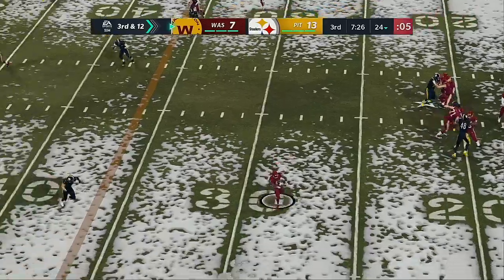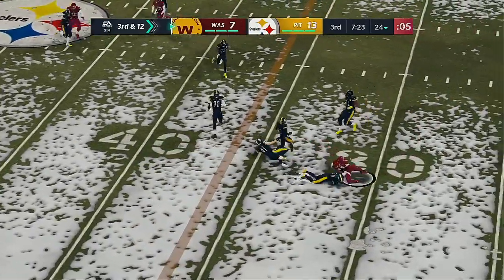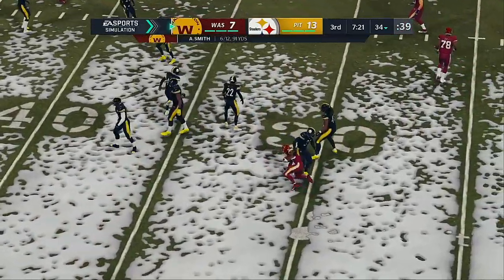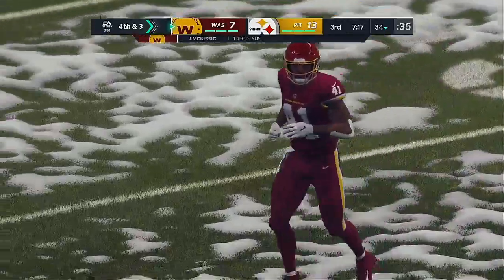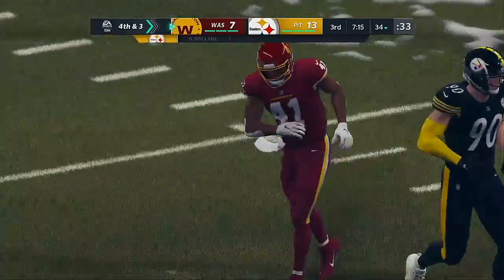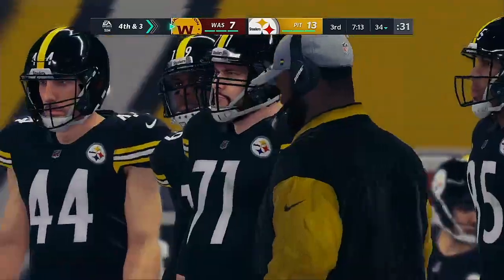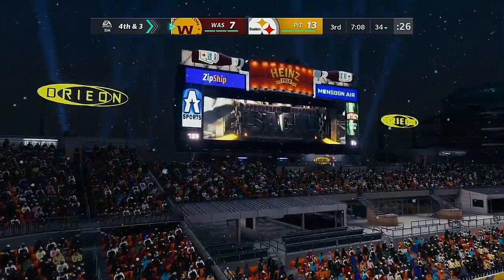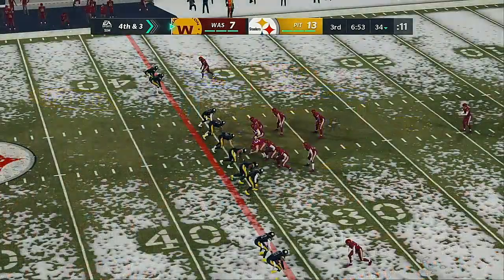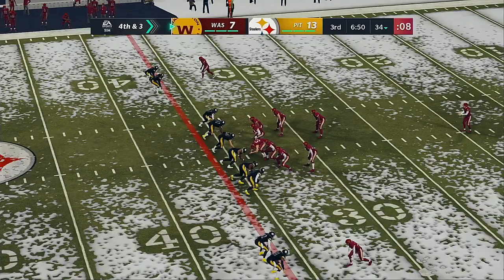Looking for his running back, and he's got him. They'll get him down at the 34, and he's going to be short of the first by a few yards. A gain of 9, not enough, and it's fourth down. So much about this game is just understanding situations and then having to execute, isn't it? Guard the first down sticks. Don't let them get there. And they rallied and made the tackle.